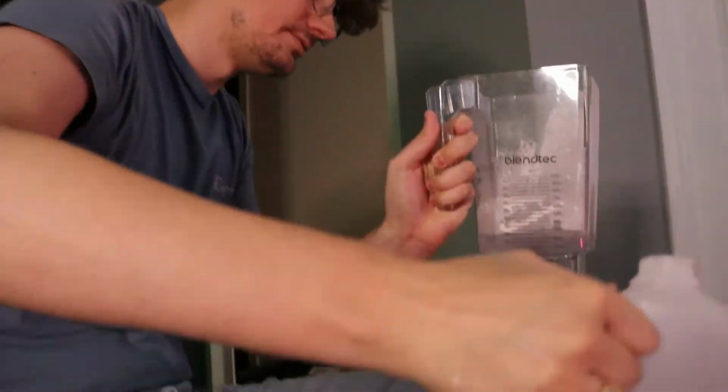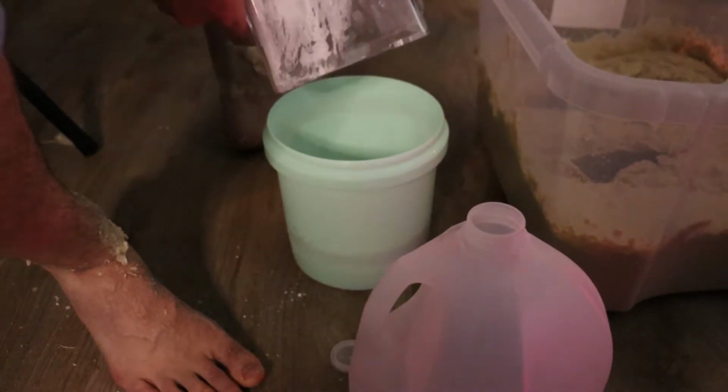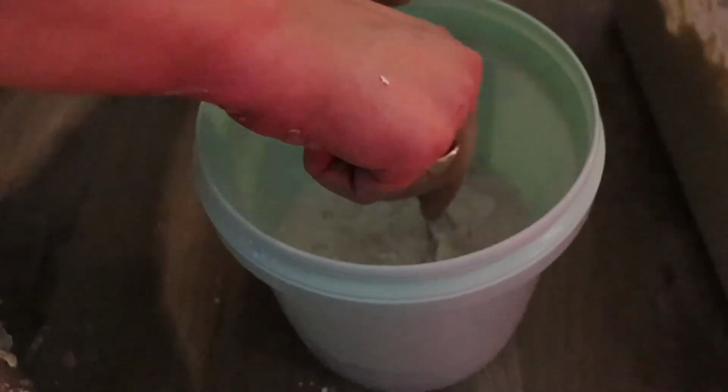I think that's right. All right, look in there. Oh, it's bubbling! Oh, it's bubbling a lot! Oh, wait, it is really. What? It is bubbling a lot. What?